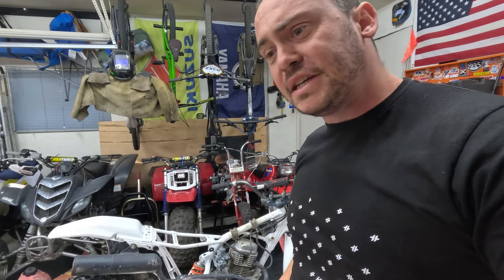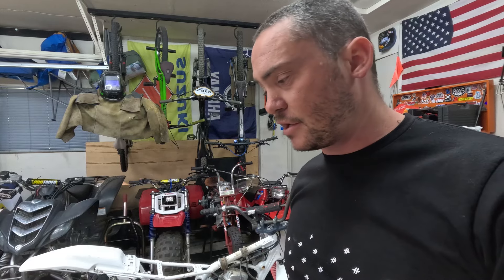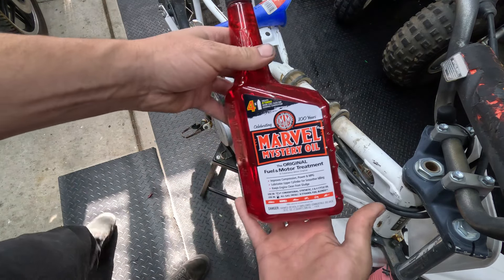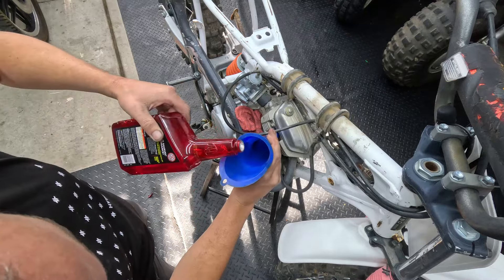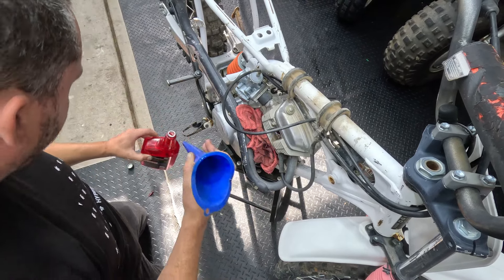So what are we going to do about this? I've heard about a lot of things working on this, and there's one thing I've always wanted to try — I've never had the chance to do it, and this bike is the perfect opportunity: Marvel Mystery Oil. Let's pour some Marvel Mystery Oil down the cylinder and give it a little time to set in there and hopefully break things loose. I've seen a lot of people use this over the years to free a rusty cylinder. We're going to give it a go. Now we do what all good men have to do at some point — hurry up and wait.